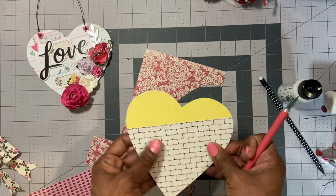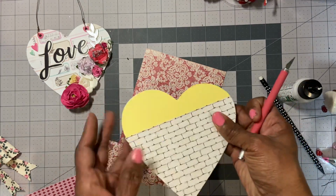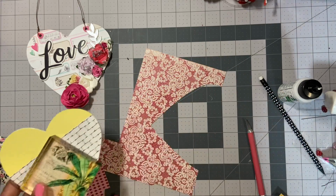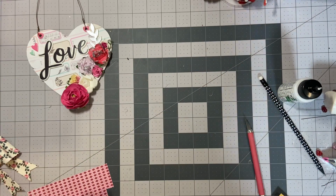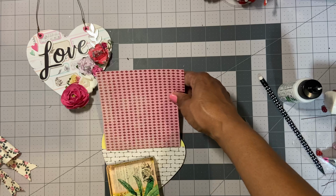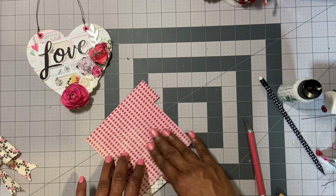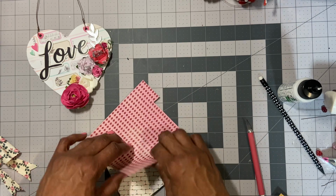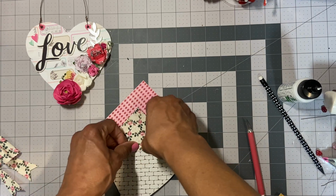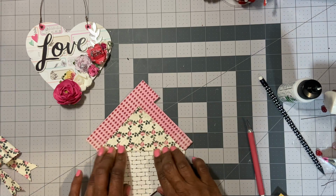I just need to kind of get my cards made out so you can see there's the bottom. Okay, and then plain here. So I'm going to just sit my little weight on top here. So let's move this out of the way. And then I have this piece here, and this is going to be tricky because it doesn't cover the whole thing, so I'm going to have to kind of go down like that. So we're going to see how that's going to work for me. Maybe I can kind of do something like this. That may work.